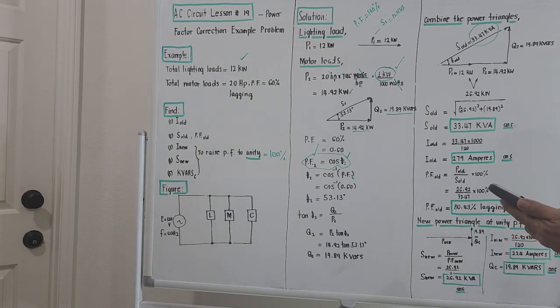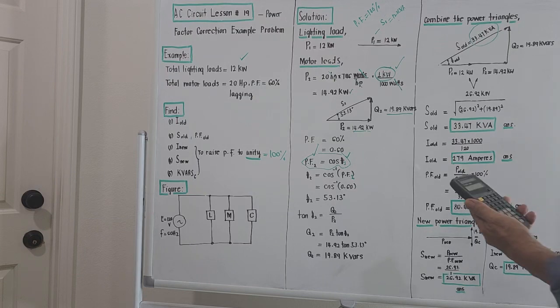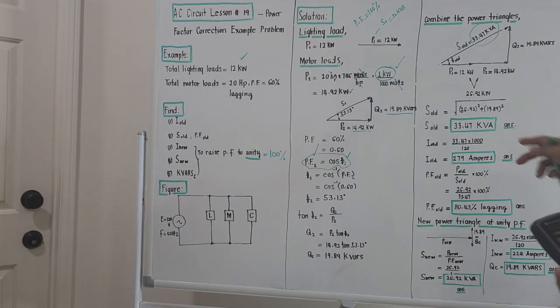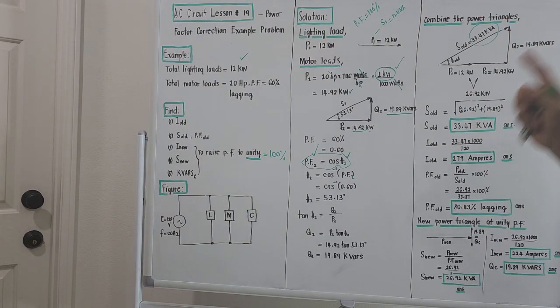That will be 26.92 squared plus, open quantity, I will square again 19.89 squared, close quantity, equals, take the square root. The value is 33.47 kVA. So if you are in the board exams, you don't have to show the simplification of this. Just perform this inside your calculator, but make sure it is correct, because if it is wrong, you're wrong, right? So the total apparent power is 33.47 kVA.